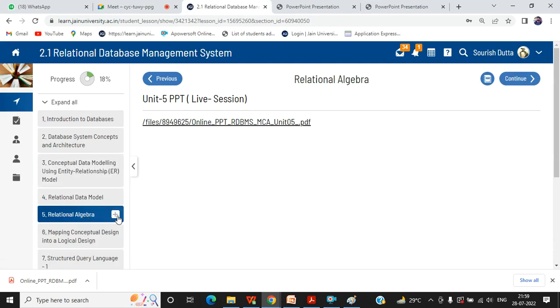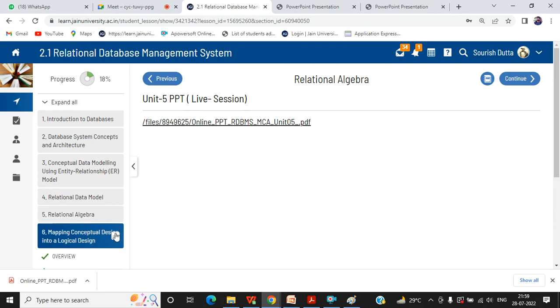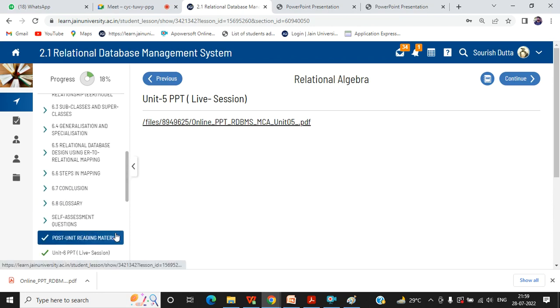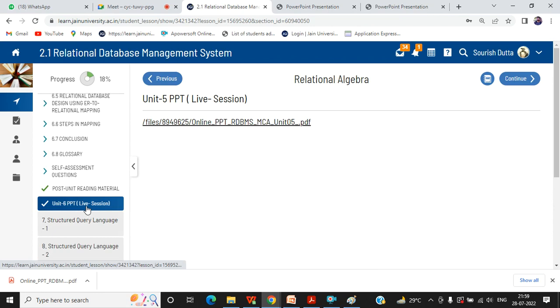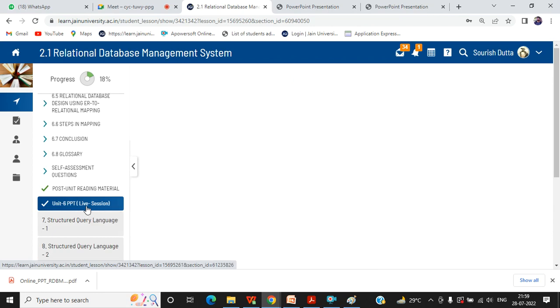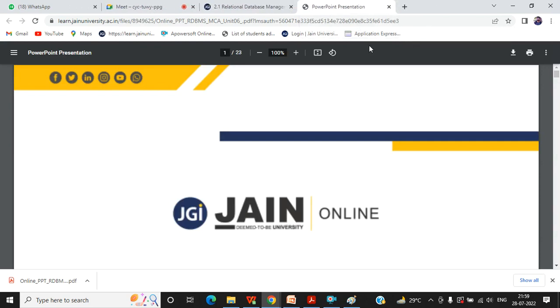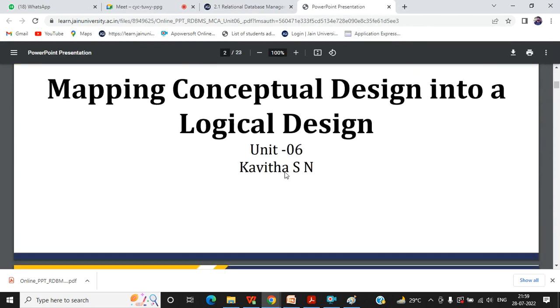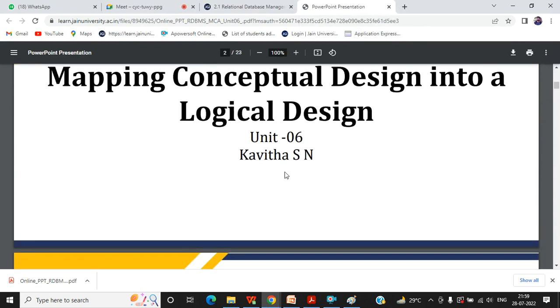Fifth unit we have completed. Okay, mapping. What is there inside this mapping, conceptual?